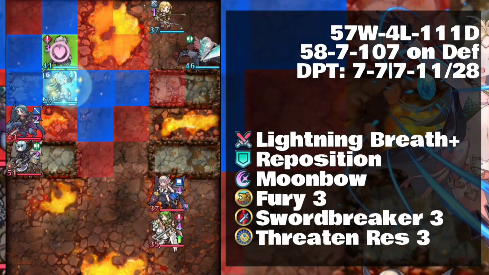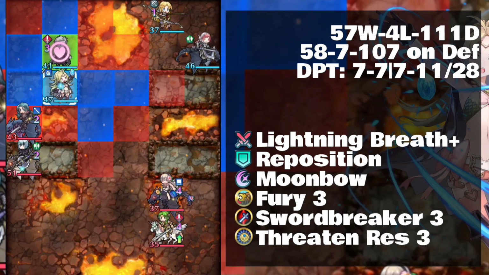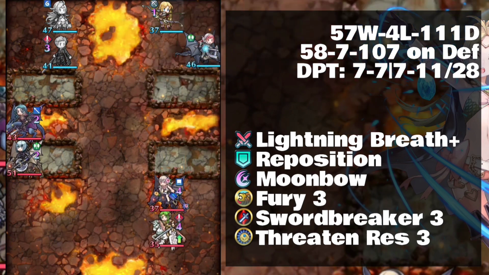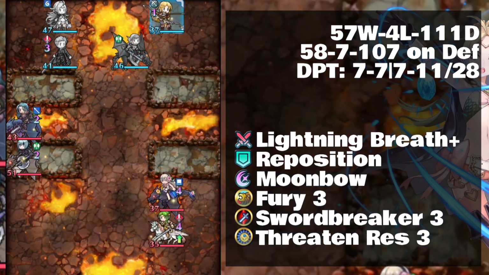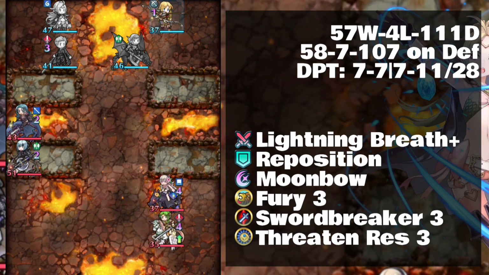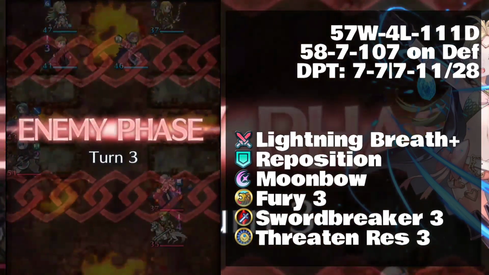If you don't have Fury 3, you're going to be giving up a lot of wins that you should not be giving up. Swordbreaker is there because red sword lords are very, very relevant in PvP arena. You want to be able to confront all of them. Besides, a blue unit should be able to handle pretty much any red out there, and so this lets you do that job without having to worry about the sword lords with Falchion especially too much. And Threaten Resistance is there. You can switch that out.